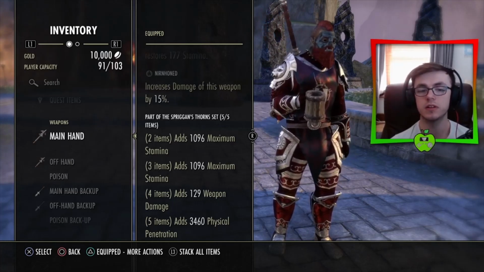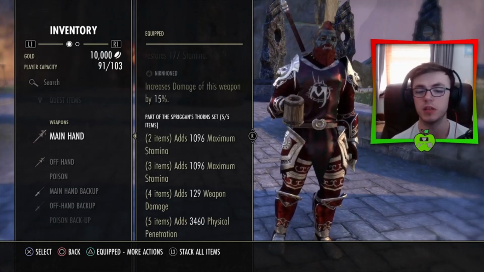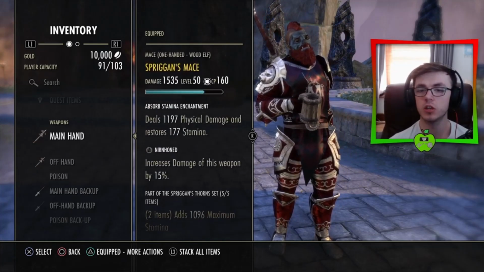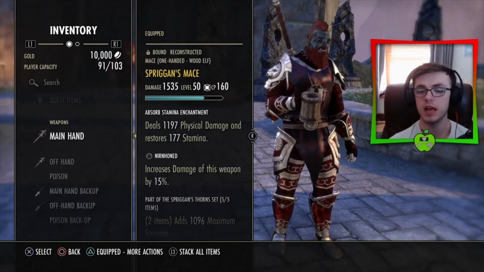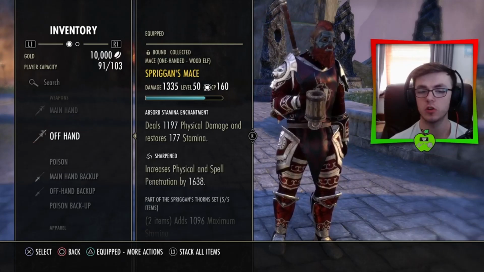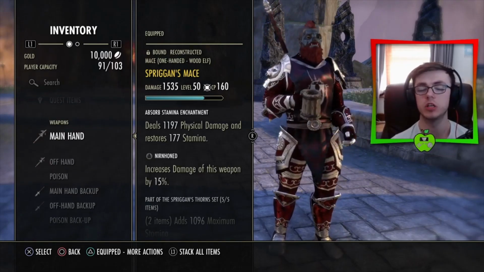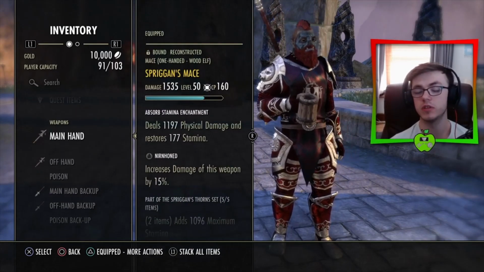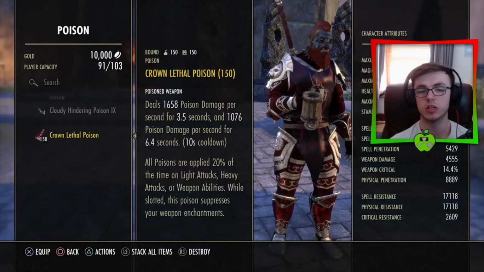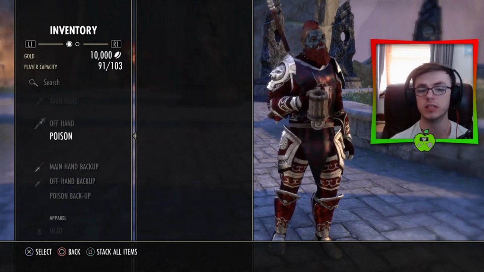I still feel more comfortable with Spriggans on this build, and that's just my opinion. Right, so we're running Nirnhound on with two maces. Nirnhound on the main weapon, and then we got Sharpened on the offhand. If you put Nirnhound on the main weapon, you get more weapon damage. That's just how that works. So do that in that order, and then you can put some different enchants on. I usually chuck in some poisons, but run what you want for the enchants.